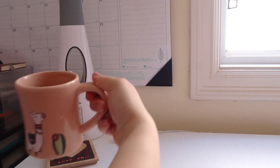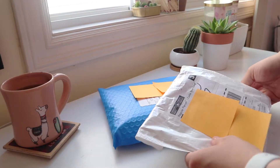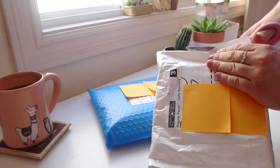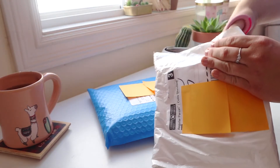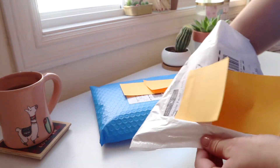This whole summer I've been boycotting Amazon and I've been looking for stationery from other independent sellers. We currently have so many options of where to buy things and many of us choose Amazon because it's the most accessible and very easy to find. But if you just take some time to look around, you'll be surprised at what other things you could find. In this video I've got two packages.